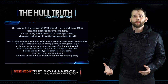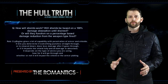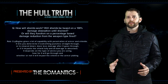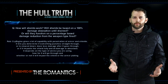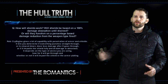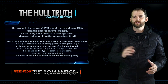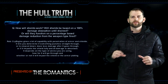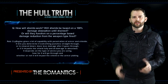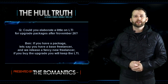Rob answered that the CryEngine gives a lot of capability with penetration of armor and shields. It lets you determine if something punches straight through, if it's slowed down and does less damage after going through, or if it impacts the shield fully and all damage is absorbed. It depends on the type of ammo you're using, how far it will go through, and whether it impacts the shield or armor plating. They've also talked about being able to divert energy to different shield sections — shields with one piece, four sections, or two sections front and rear, giving a lot of diversity and control.